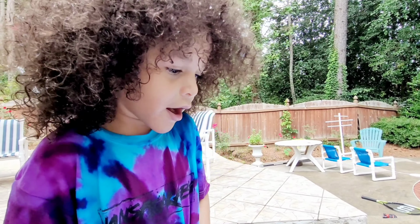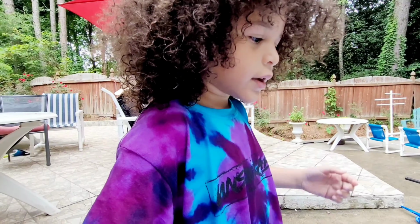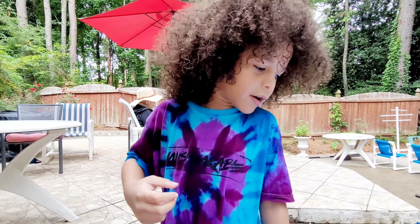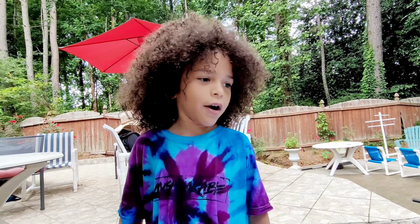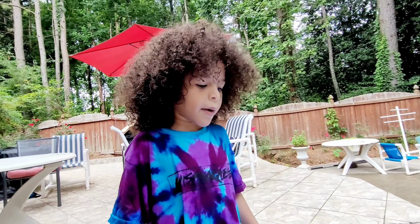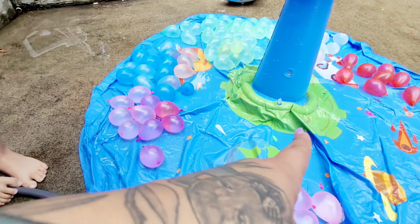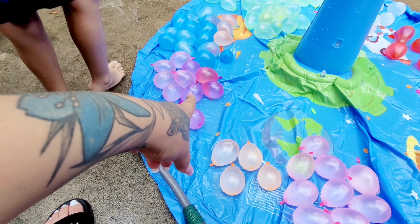Guys, now we are about to mix them up in three colors. So I'm gonna be on the green team. Mom is on the blue team. My sister is on the orange team. Since we don't have any else, we're gonna use different colors. Everybody gets two colors. Mommy, you can pick whatever you want. I wanna go with the blue and that color.